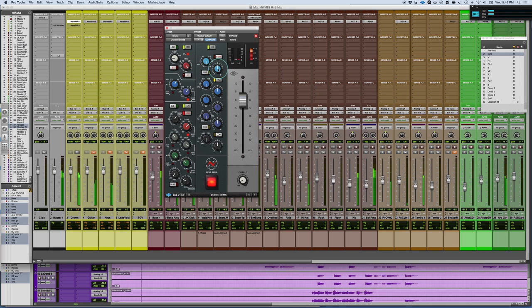So if we wanted to do a boost on the top end, maybe like a classic 10K shelf or 12K shelf, something like that. And if I wanted to, go down here to the low mid band, I could scoop out a little bit of like 200 here. Kind of open up the low end a little bit, and this is just a full parametric with the Q right here. So we have it.